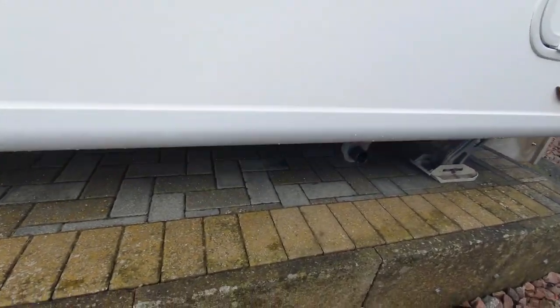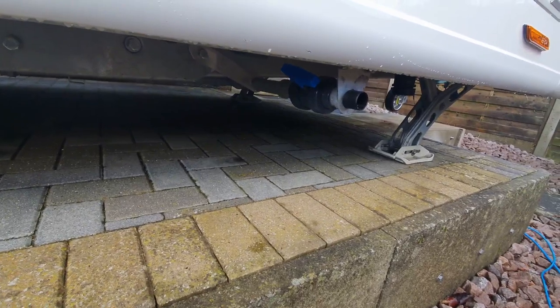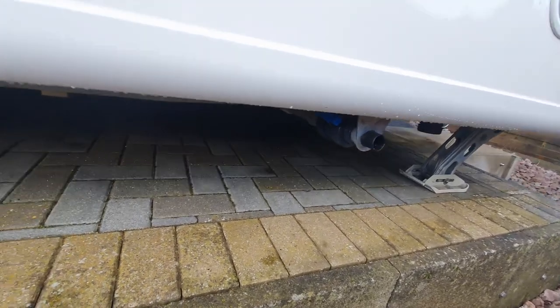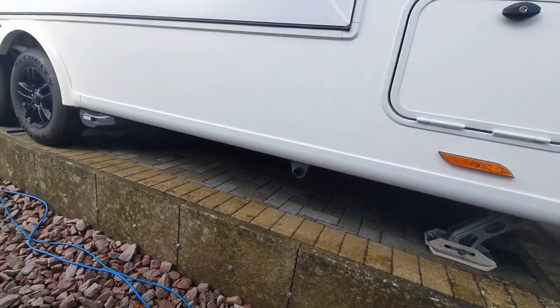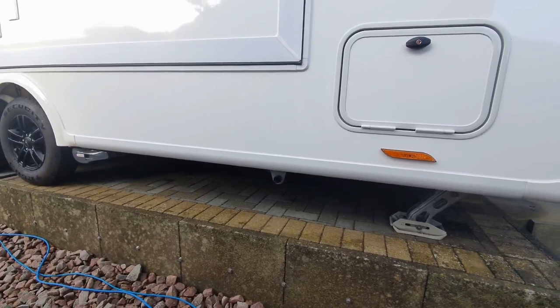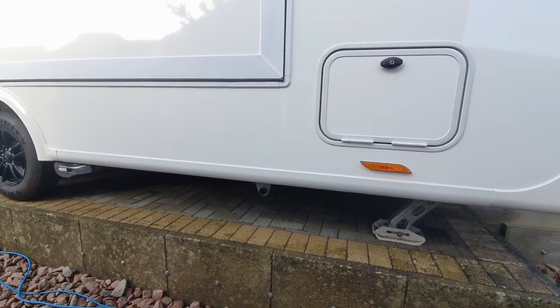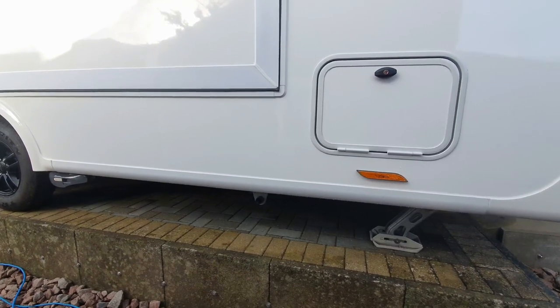here on ours is the main grey water outlet. I said before, on the standard caravan, it's at the rear. Ours is up here because ours was the prototype caravan to have the first onboard grey water tank, which actually sits beneath the entrance door. And that's why our inlet is now up at the front. Again, it has a ball valve on it.